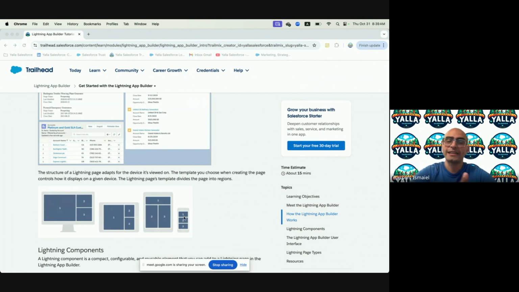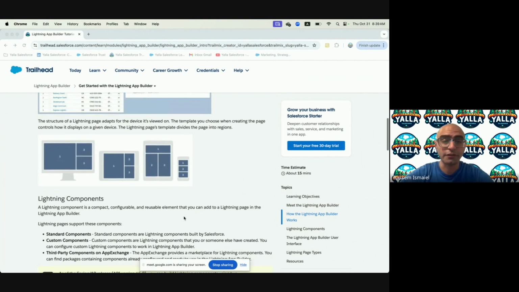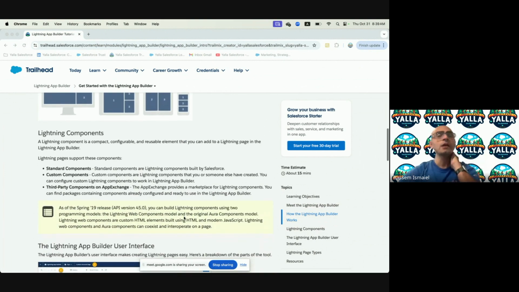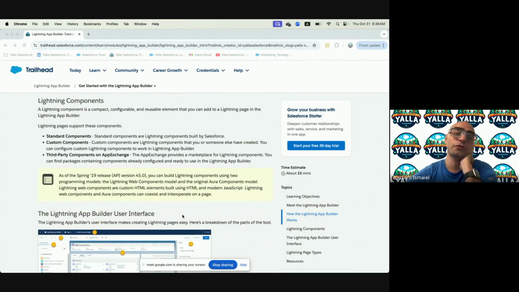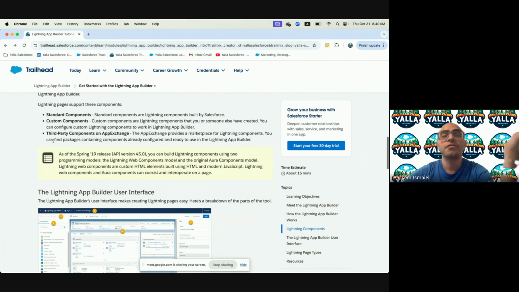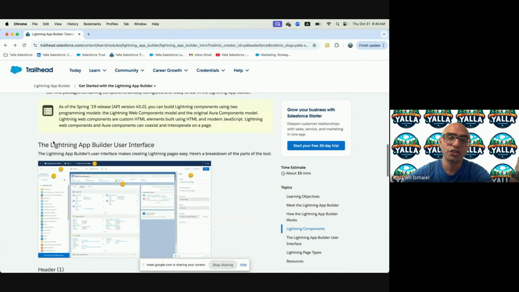So it has this adaptability across different devices. We discussed as well that we have different types of components. We have standard components coming out of the box. You can develop your own custom components using LWC and Aura. You can have third-party components coming from AppExchange.